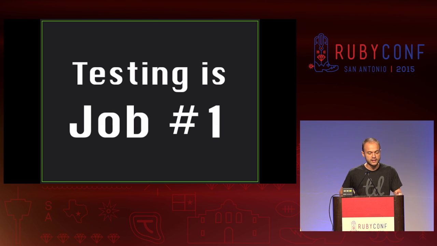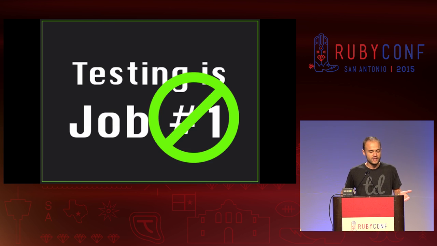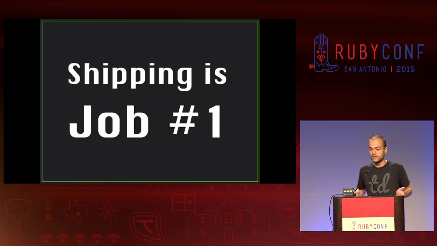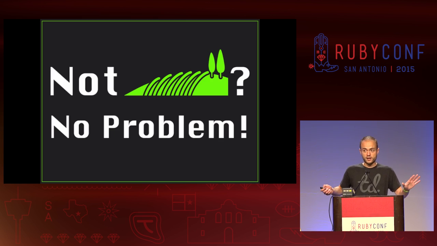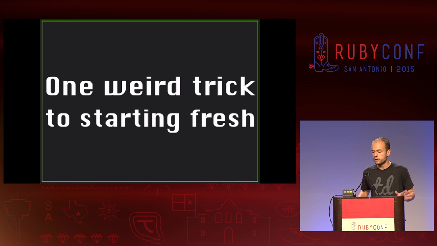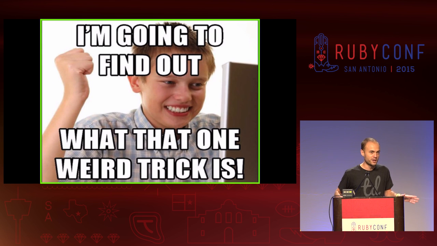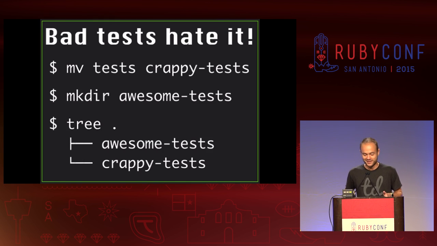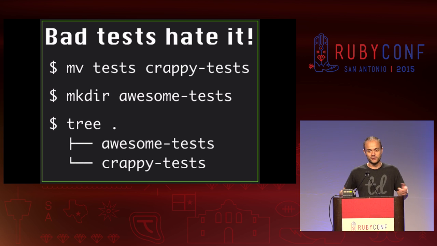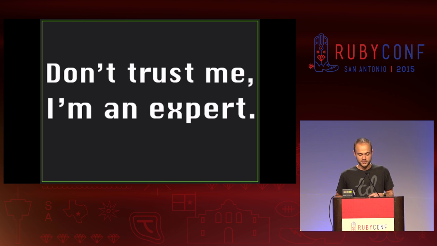You should always be inspecting your workflow and your tools and trying to make them better if you keep running into the same issue. Some people say let's just buckle down — testing is job one. But from the perspective of the people who pay us to build stuff, testing is not job one. It's at best job two. They want to see us shipping new features, and the longer we go with that impedance mismatch, the more friction and tension we're going to have. If you're working in a big legacy monolithic application and you're not Greenfield, there's this one weird trick to starting fresh with your test suite: just move your tests into a new directory, make another directory, and write a shell script that runs both test suites. Eventually you port them over and decommission the old one.